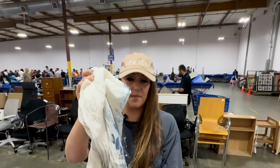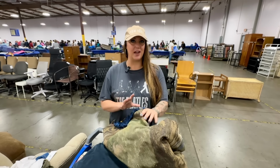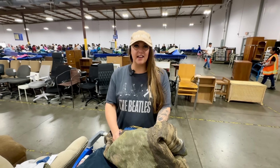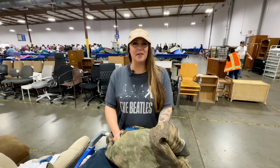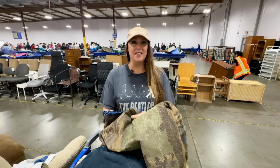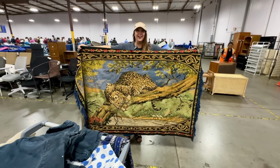A silk Italian top. I'm going to see if the girls want this one too. I have not even opened this up, so I have no idea what graphic is on it. My guess is going to be a deer scene, or I don't know. I guess that's my only guess. A deer scene. What do you think it's going to be? It's a tapestry. I agree. You think a deer scene? Is that the right direction? Is it cool? I can't see it from here. It's cool.